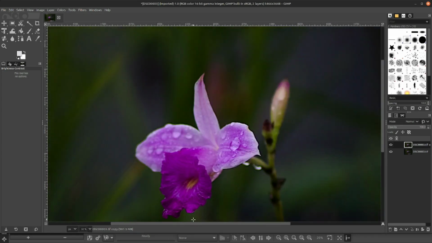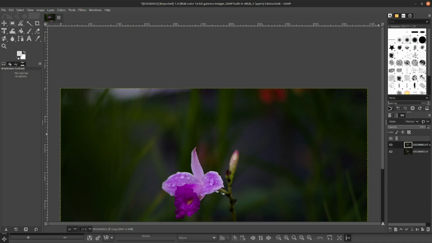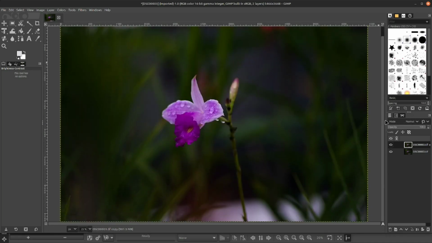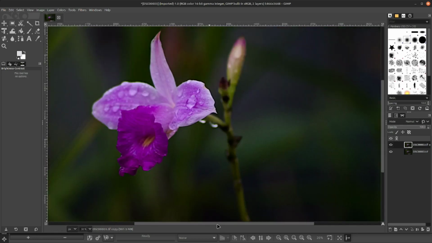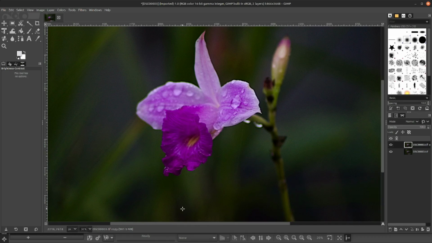So I'm pressing minus on my keyboard, and minus brings it back down. And do you see how beautiful this photo looks? This is the before, and this is the after. Before, after. You can hardly ever see anything there. I'm going to increase the magnification a bit by pressing plus on my keyboard, and I am going to tweak the colors a little bit.